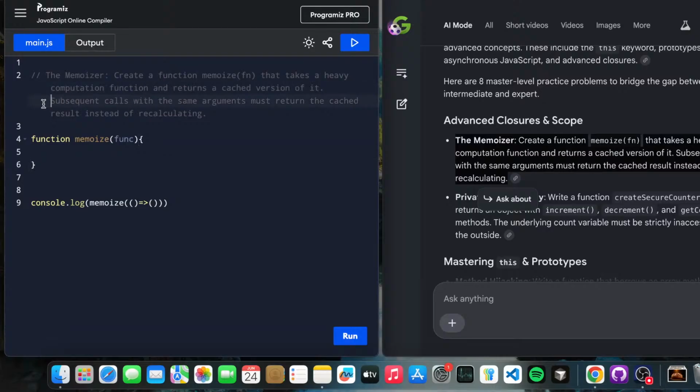Subsequent calls with the same argument must return the cached result instead of recalculating. We just have to use return. This is the function that we have been passing. So what does it mean to return a cached version of it?